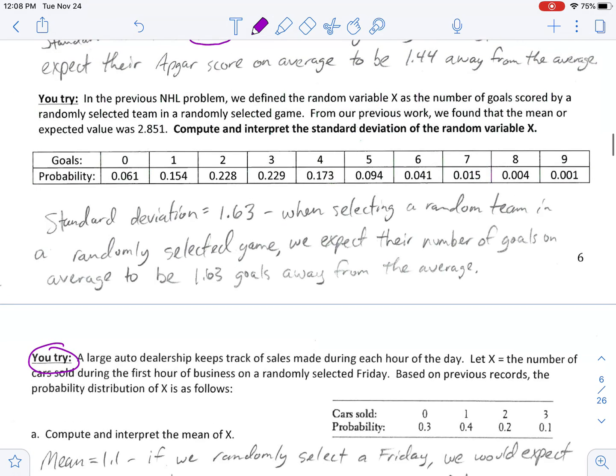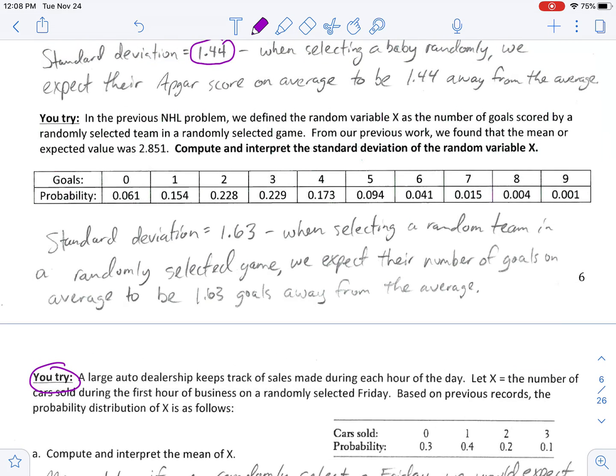Okay, this next one's a smaller set here. You might be inclined, if I just ask you to do mean, to multiply and add. But since I am going to ask about standard deviation here, I would ask you to do the lists on your calculator. So try this, see if you can understand it, read through the question. I'll give you a minute, and then we'll talk about it. Okay, it's been 5 seconds.